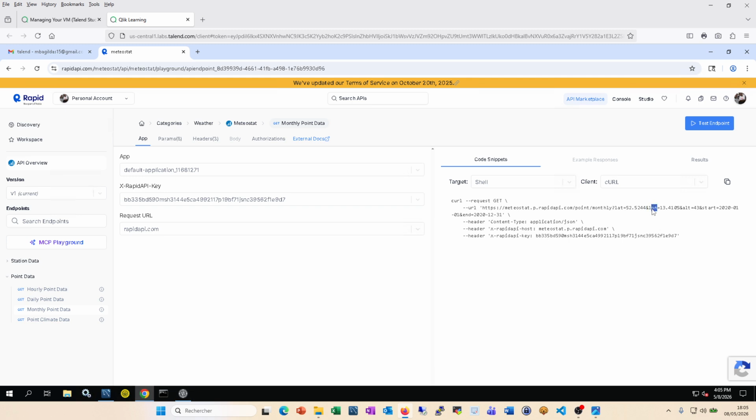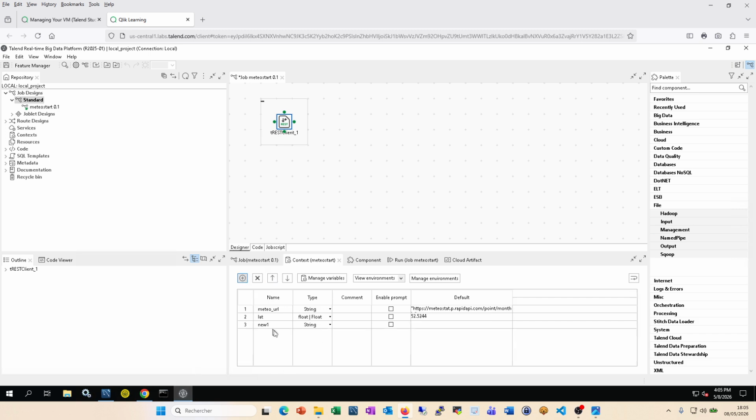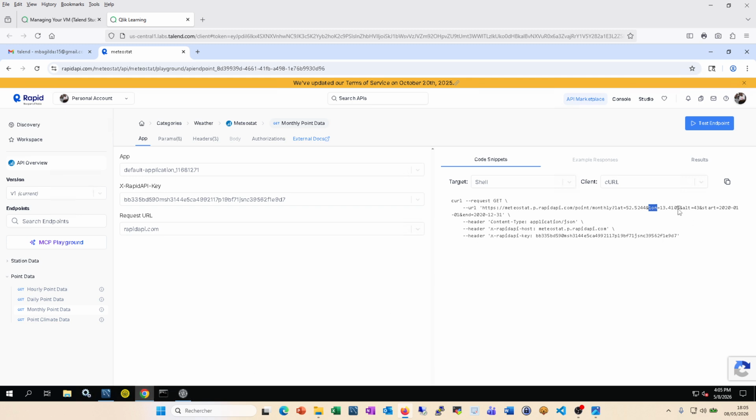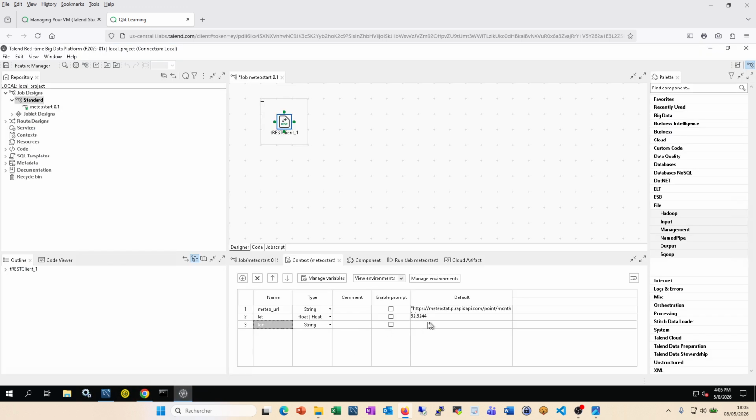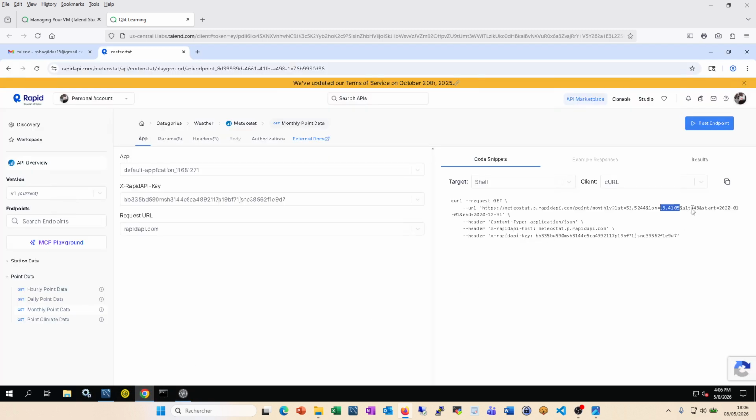And the longitude, float. The next is the altitude.